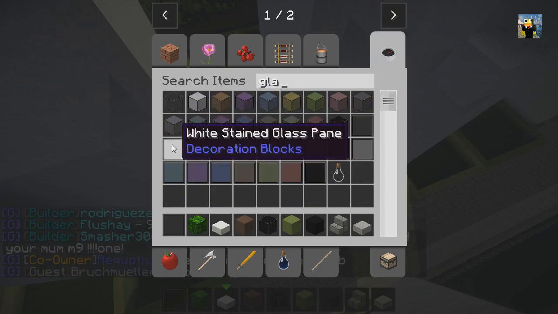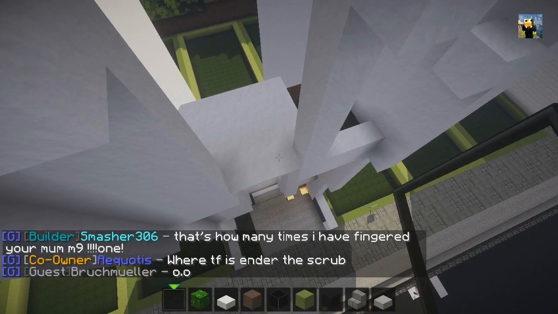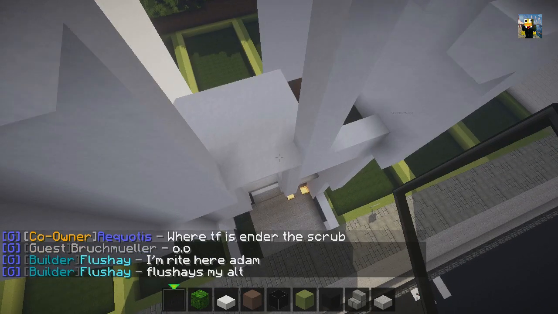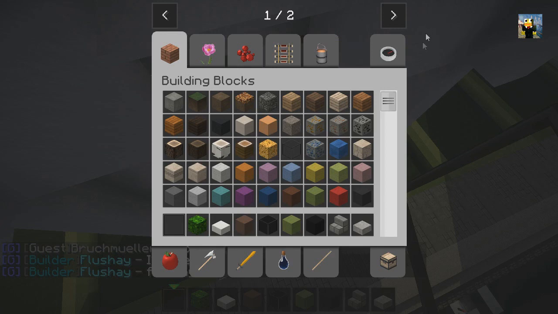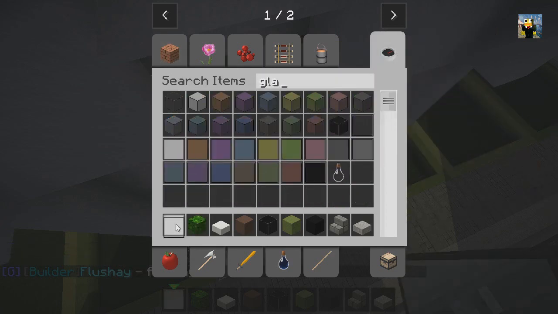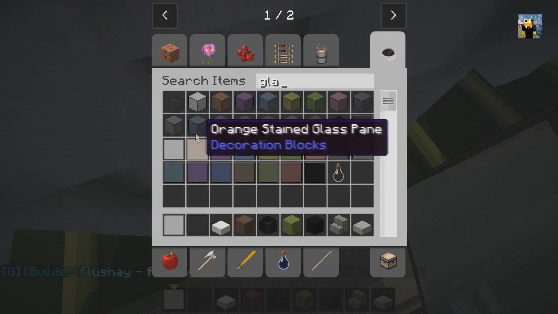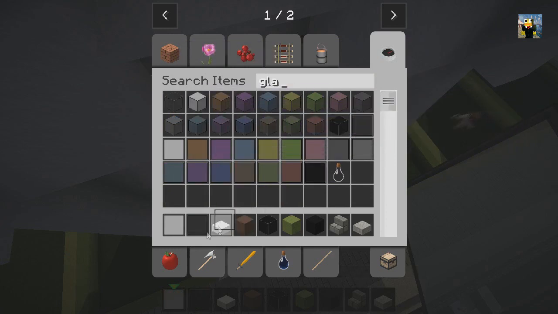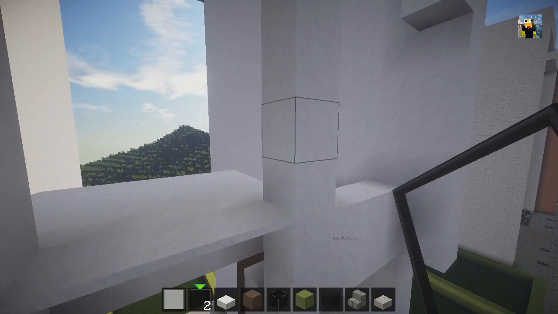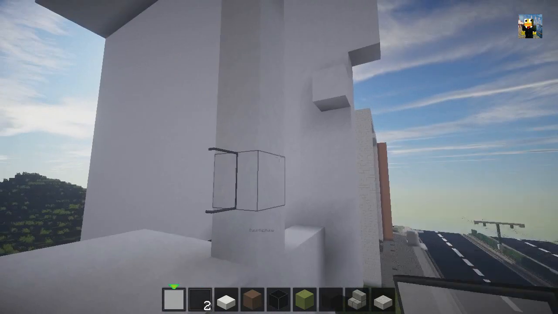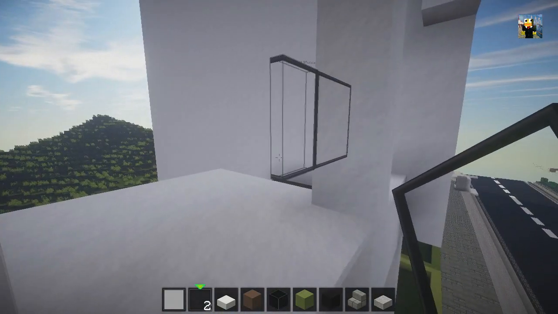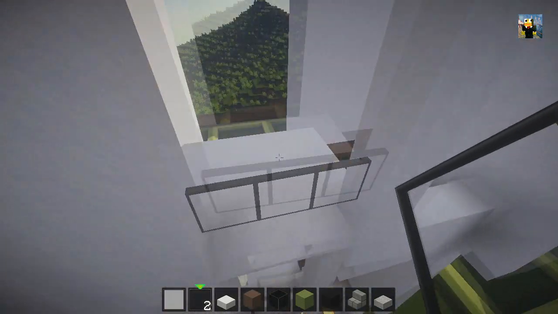So, you know what, white stained, I'm not going to go with white stained because stained glass doesn't actually let in that much light. When we're on Zeus, in fact, it barely lets in light. So to go back to the old glass panes does actually help sometimes. Look, I'll just show you guys. Where are you? There you are. Alright, that was original. It just looks black on Zeus all the time. So we're going to have that like that. See, there's no transparency. We want to see behind this build as well. We don't want to just look onto white glass.